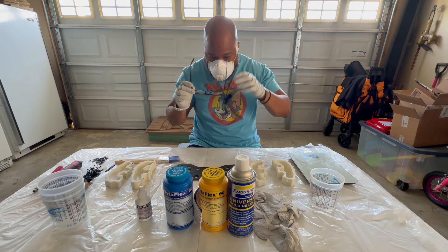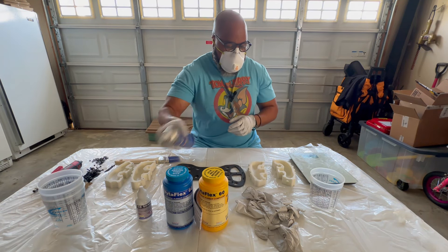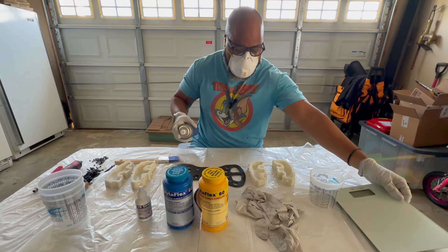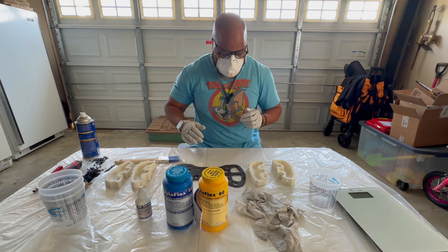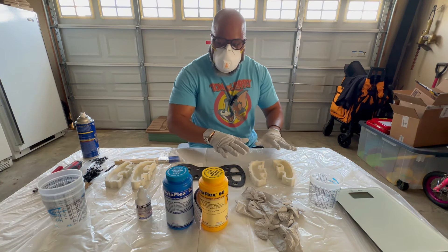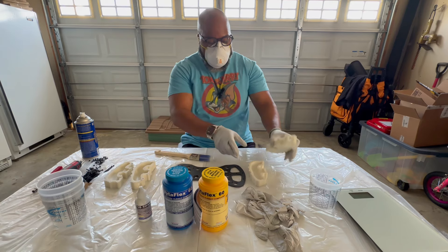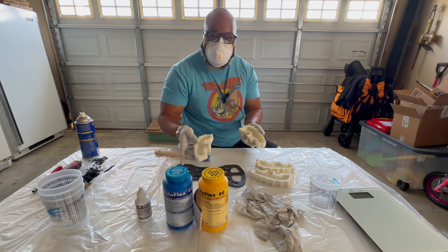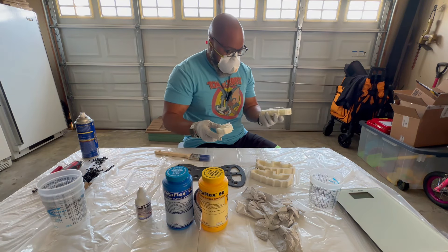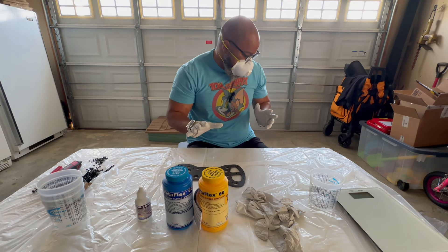Let me put the mask behind my ears and get my glasses on to protect my eyes and be safe. I've put down some plastic on this table. What I'm going to do is take these molds, put down some more plastic to be safe. I've got a brush here to make sure I get it into every crevice for the release. I've put them on the ground in my garage and we're going to spray them up, get them all lathered up, and then fit them to the plate.